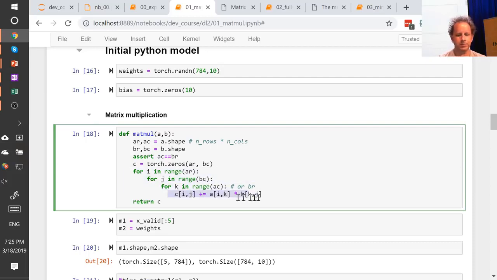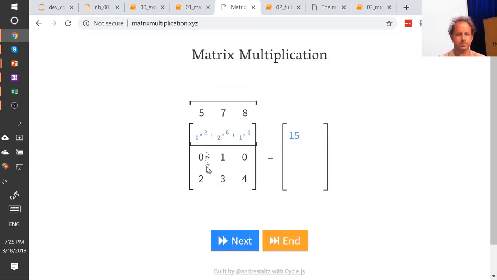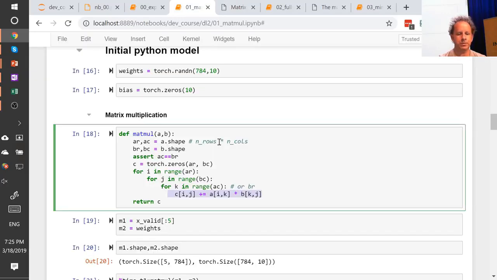Okay, and then right in the middle, the result in i, j is going to be A[i,k] by B[k,j]. And this is the vast majority of what we're going to be doing in deep learning. So get very, very comfortable with that equation, because we're going to be seeing it in 3 or 4 different variants of notation and style in the next few minutes.